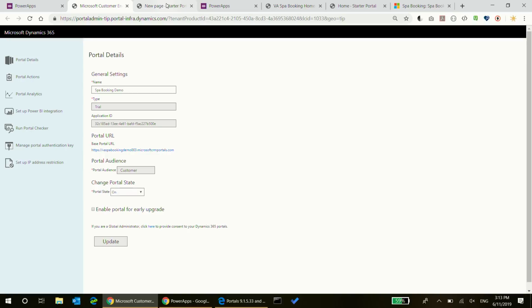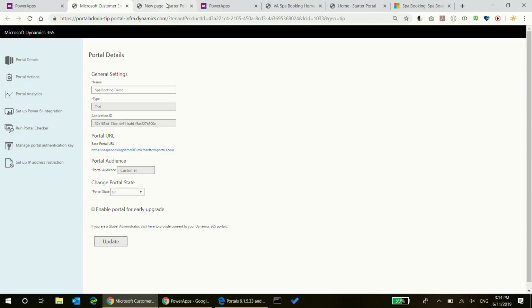Will PowerApps components work with the portals? And second question, will PowerApps expressions work? PowerApps components, yes, in the fullness of time. Those are super popular now, and we are thinking about how to get it done fairly quickly.